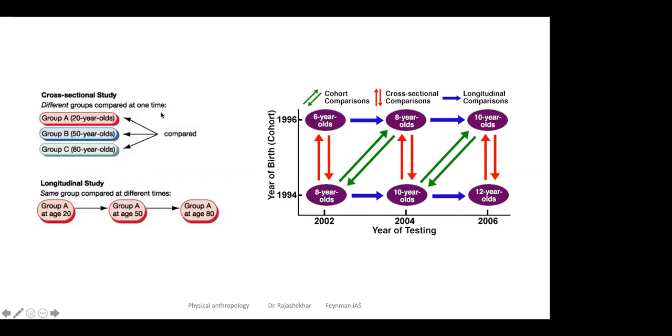Cross-sectional, if you pick up the example I mentioned, 2 years, 4 years, 6 years, 8 years old children, you studied at one point of time, meaning different subjects you are studying. But instead, you can watch how a 2-year-old eating some amount of protein would look after 4 years, after another 2 years, that is at the sixth year, eighth year. If you are conducting the study like that, it is called longitudinal. It's a series. Same group, studied at different time points. Cross-sectional is different groups studied at one time point. Do you understand the difference between cross-sectional and longitudinal study here? These are two common ways to study the impact of growth.